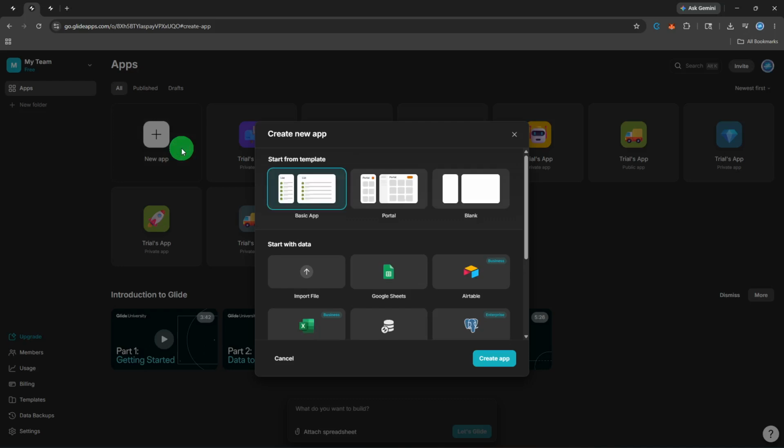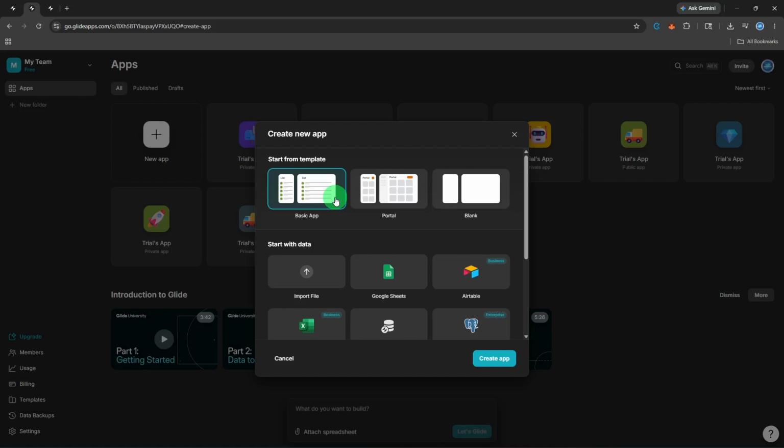You'll now choose how you want to start. You can start from scratch or select a template. Starting from scratch gives you full control from a blank canvas. Great if you already know the structure you want. Templates, on the other hand, provide a ready-made layout and sample content, which can save time and help you learn how pieces fit together. Pick the option that best fits your goal. You can customize everything later either way.